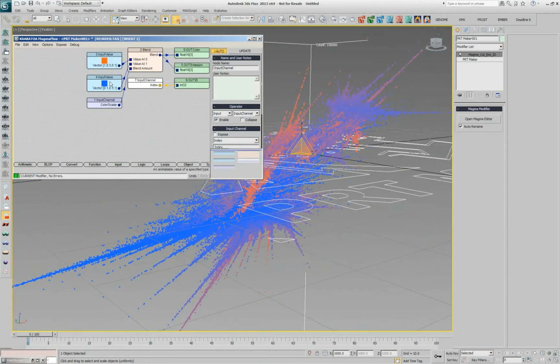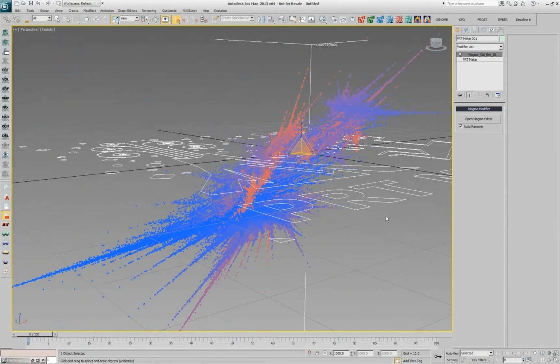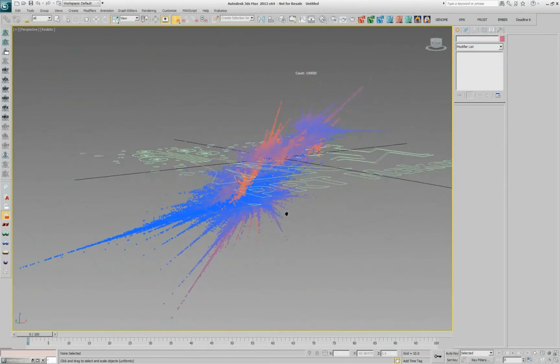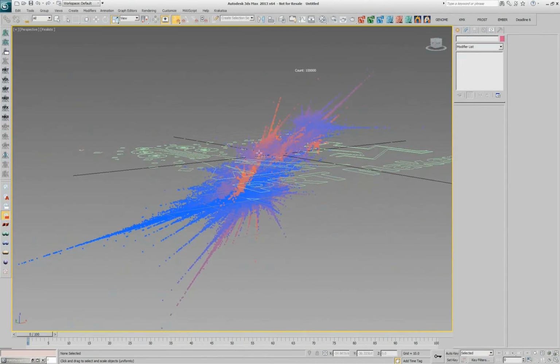You get the red and the blue channel mixed. Of course, I can change those colors, or I can change the way they're blended. But they're blended thanks to a color scaler channel that is native to the PRT maker, and we'll be using it in a second to create interesting things. So that's how those colors were created, depending on which branch of the function each particle went through, it goes to a different point in space and gets a different color. That's why the colors are kind of grouped.